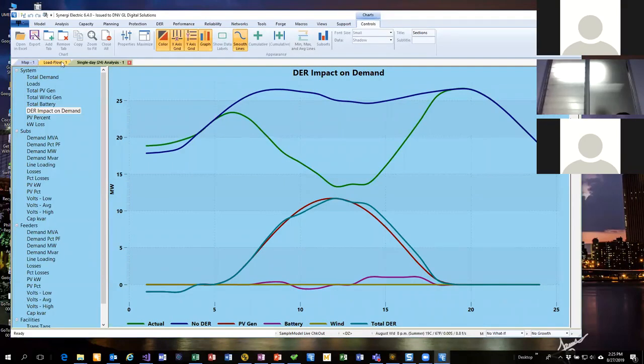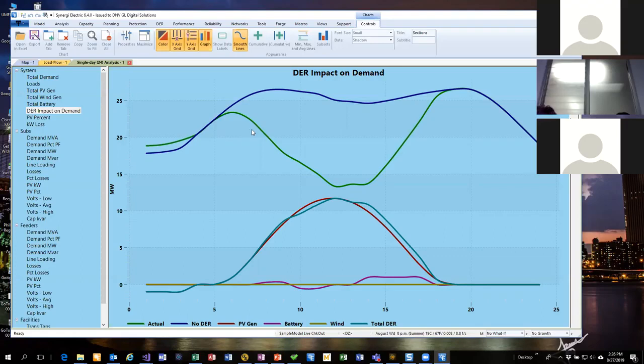so we can run an analysis over time, and one of the big drivers for that is to be able to look at distributed energy resources and how things are changing throughout the day, because the system is much more dynamic now, and problems may not necessarily occur at peak load.